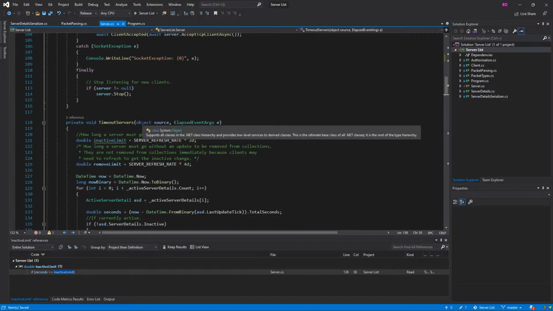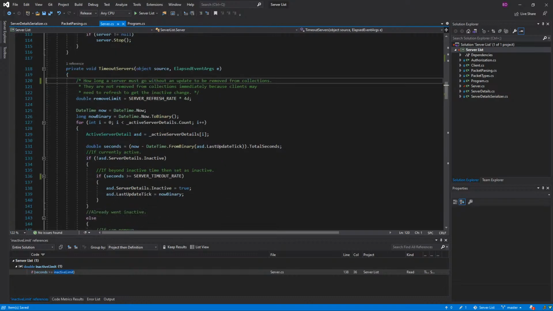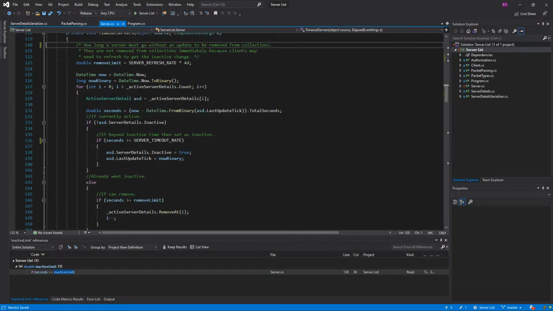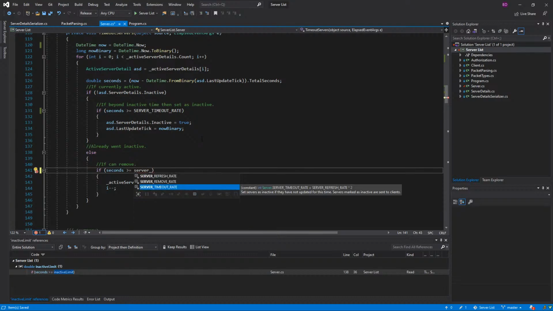The timeout rate is, like I said, basically when the servers don't update the server list or they don't use like a keep alive signal, then this will mark them as inactive and that'll be sent to clients. The removal limit is when the server is actually removed from the server list entirely. So the difference is when a server goes inactive, it's marked as inactive and that's sent to clients, and when it's removed, it's just no longer tracked, period.